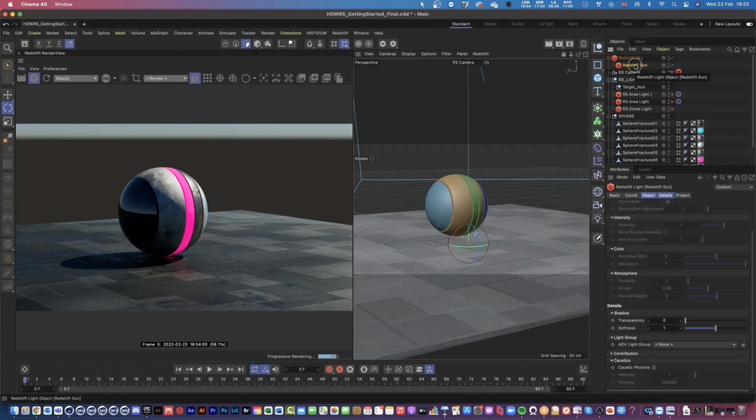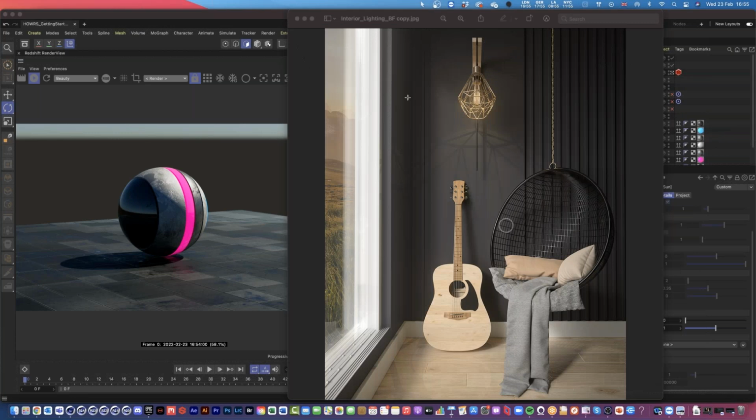There are so many different ways of doing this. This was actually something I did want to show. This was a render that I did a while back, and it's going to help me explain some different light types later on. You can see this image here. That is actually on a plane, I think on a spline mask on the outside. So that is what can be visually seen, but it isn't lighting anything in my scene. And then I'm using the sun and sky to light the rest of this scene.